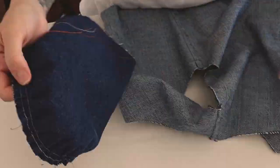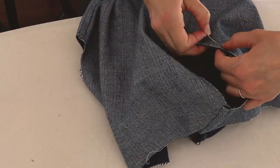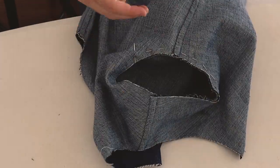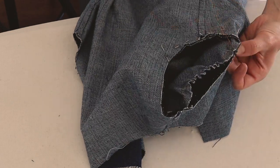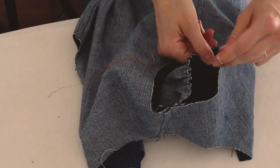I have no words of wisdom for how to perfectly ease a cap into an armhole. Just turn the armhole inside out, the sleeve right side out, get comfortable, and commence fiddling with it until it looks good. Sure, match up those notches, but I find I get the best results if I just look at what I'm doing and make sure everything is even.